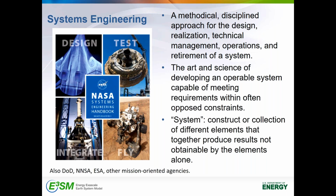Another aspect of this is that NASA understands and captures this language too, that it's a science as well as an art. And so there is a considerable amount of creativity that is necessary to do this well. And the approach, although it might at first glance seem very restrictive and constraining in terms of the steps that are outlined, is actually designed to have a number of different creative elements included in it, and concepts that allow for the expression of the creativity across a large team. So I like that about it too.